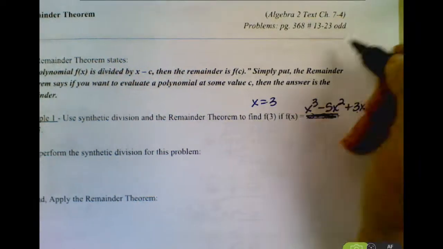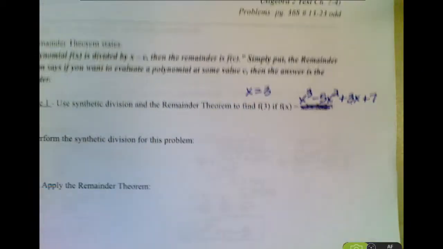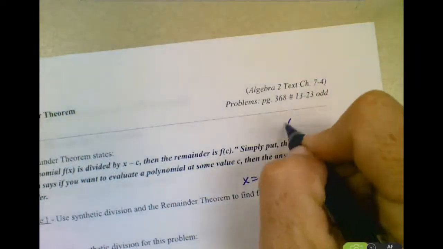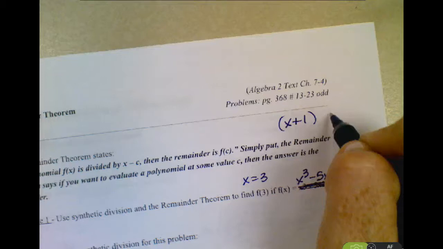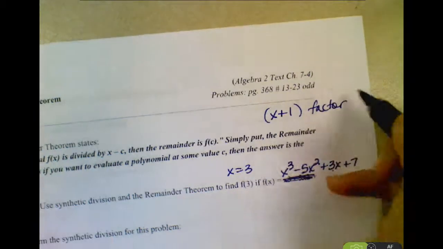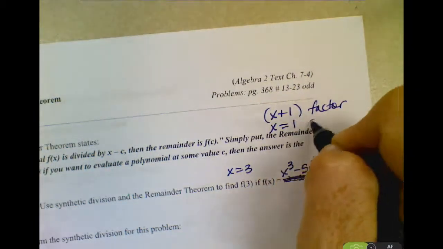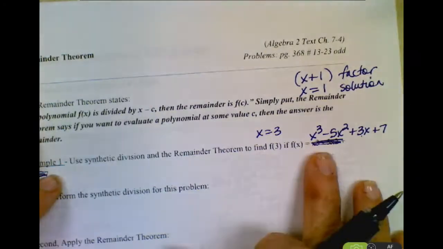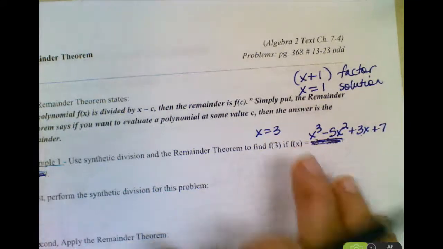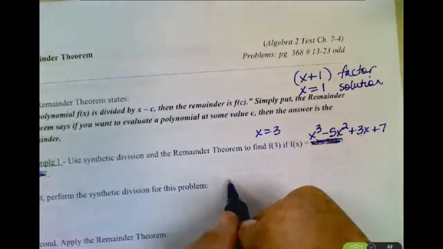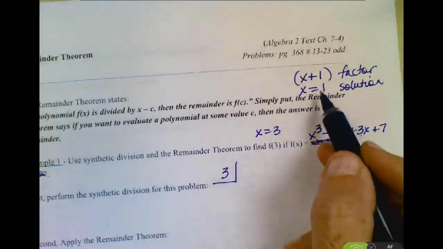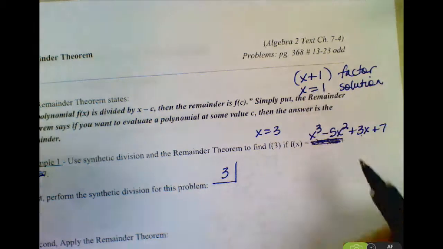When you have your factors and your solution, say we are multiplying in the synthetic, we're always doing the opposite, right? So for example, our last one that we did was x plus 1. If my factor is x plus 1, what do you know about the solution? Is it the same or the opposite of that? The solution is x equals -1. That is what gets used as a solution, so you're going to put that number on the outside in the divisor box. Recognize the difference between x equals the number and x plus 1 being the factor of the equation.